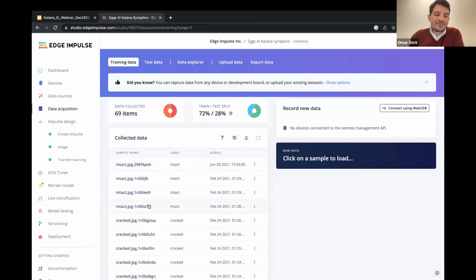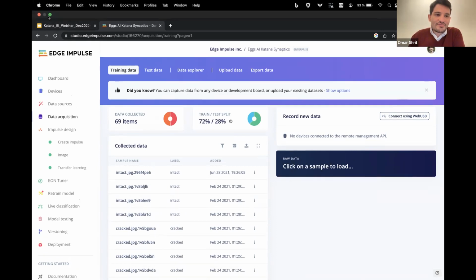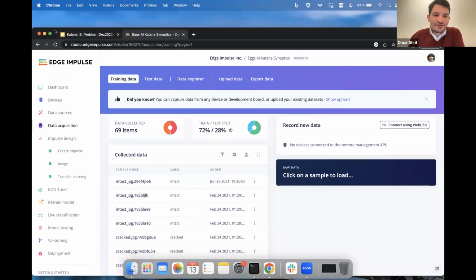And if I have the device now, which is just close to me, I'm going to power the device. If I'd like to connect the device to Edge Impulse, I need to go to my terminal, which is this one here.